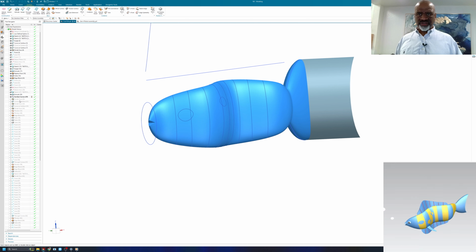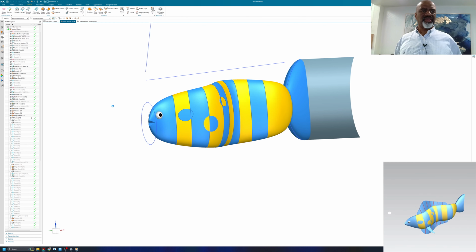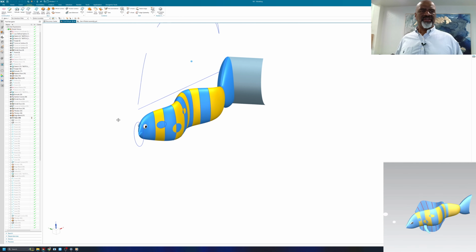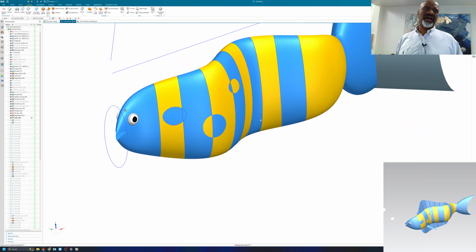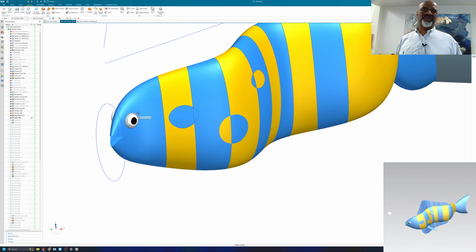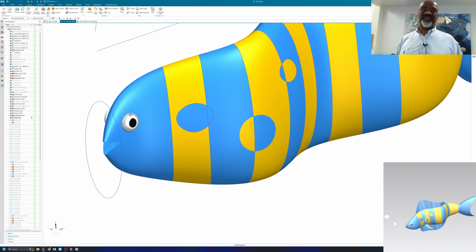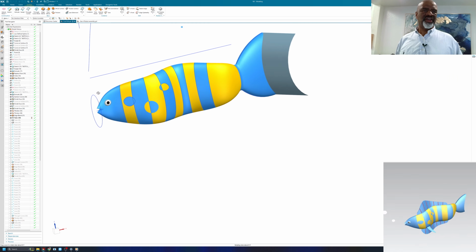And then, of course, I did a divide face, and that's what gave me the ability to have all these pretty colors on the fish. And of course, I did the eyes with a sketch. That was, I'm sorry, a curve on surface. I made curves on surface to do the eyes. I did a subdivide, a thicken, and some blending, and I was able to change the colors for the nice little friendly eyes.